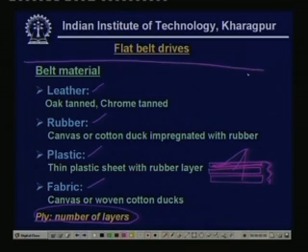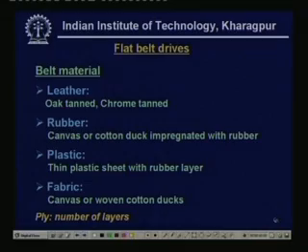These belt materials are to be chosen depending upon the use and the applications. Leather oak tanned belts and rubber belts are the belts which are most commonly used, but plastic belts have very good strength, almost twice the strength of a leather belt. Well, we have just discussed the belt materials.